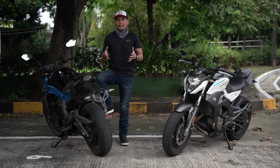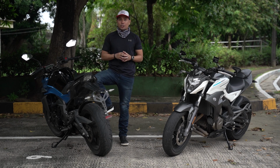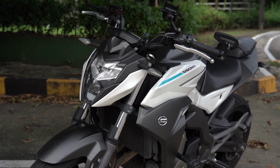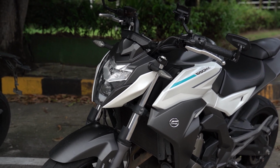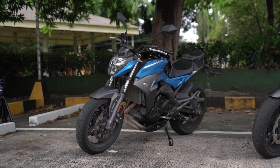The bike is a head-turner, and if you're not too familiar with the brand, it might make you go, what is that? Now, it did catch the attention of one of our riders, and he actually bought one himself. This one right here. Now, if you think the bike does look a little familiar, maybe especially if it was color orange, it's because CFMoto got the help of Kiska, the design house that also worked on KTM's bikes. So there is a bit of a distinction there.